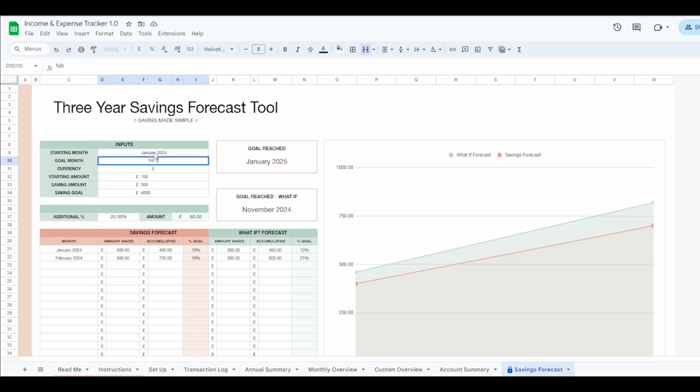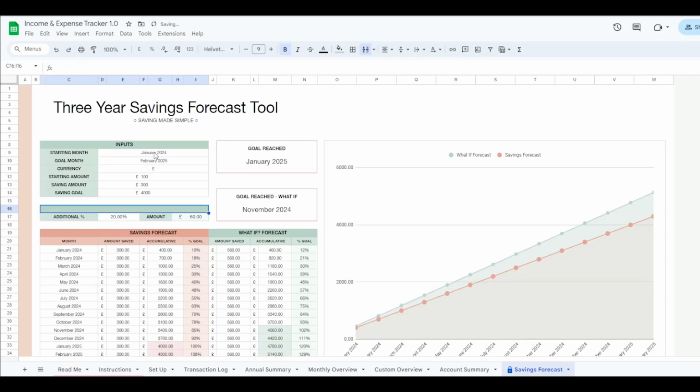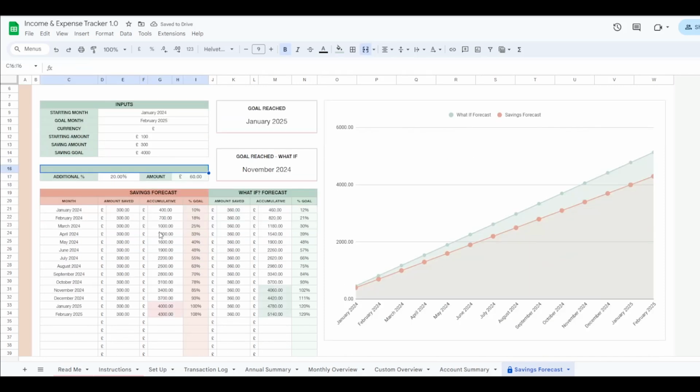So I'm going to amend this to February 2025, which is what I meant to put in, and we can now see that we've got this table populated, which is showing that we will reach that £4,000 goal in January 2025.